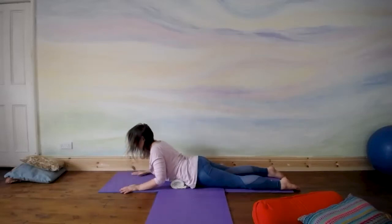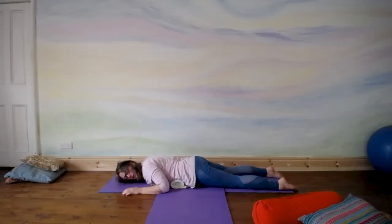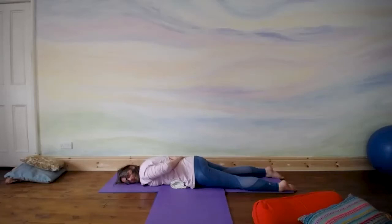Once you've done those 3, stay lying over the roll a little longer. Turn your head to the left and take your left hand behind the lower back and take some breaths into the belly. Feel how that also goes into the lower back. Feel for continuing to work with a sense of connecting to your organ ring. Massaging your organ ring with the breath and with these simple poses.